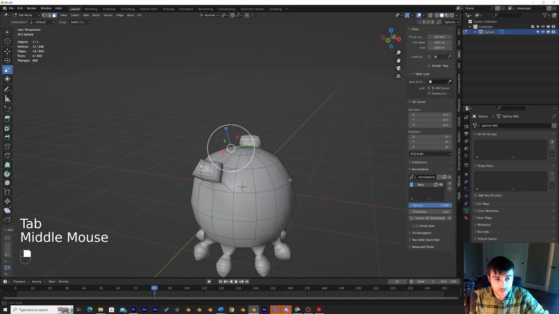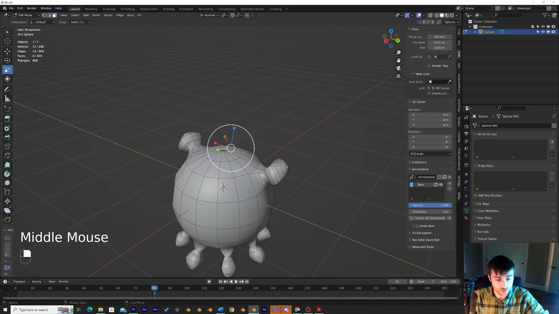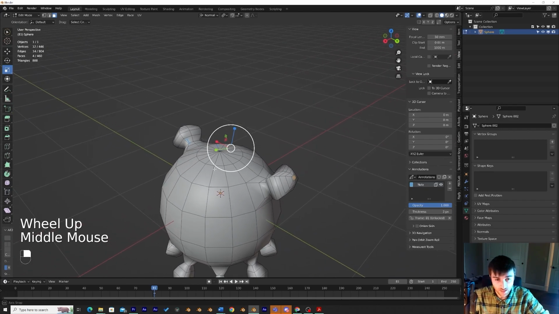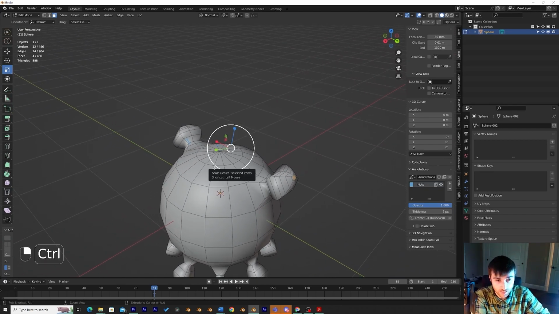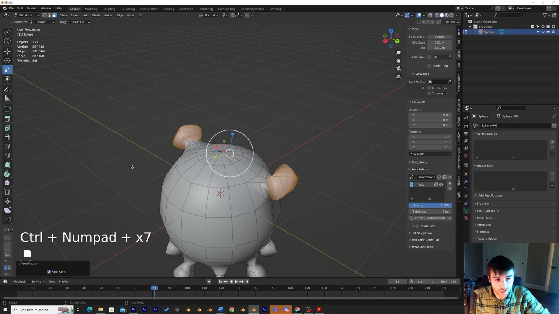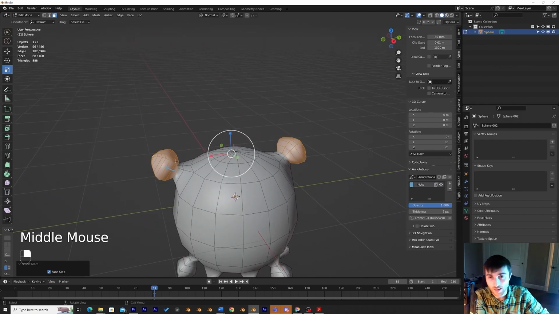If the antennas still feel pretty blocky, which they do, I'm going to select all the faces on the antenna and hit Control plus. Control plus does do do do do do do do. Now see how great that hotkey is? Yeah, Blender users are learning a lot of hotkeys.